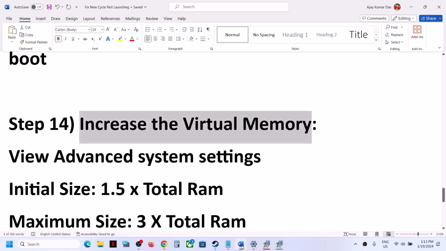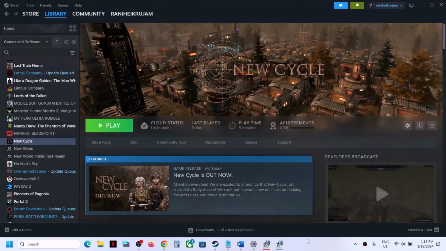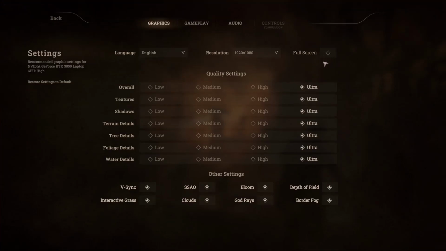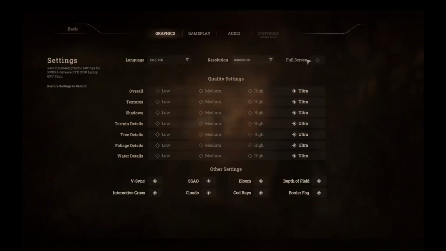Now the next step is, if you are able to launch the game, switch to window mode and lower down graphics settings. So if you are able to launch the game, go to Settings and then go to Graphics. Over here, if this is set to full screen, you can switch to window mode. And if the resolution is set to 4K, you can try 1920 by 1080p. You can even lower it more.